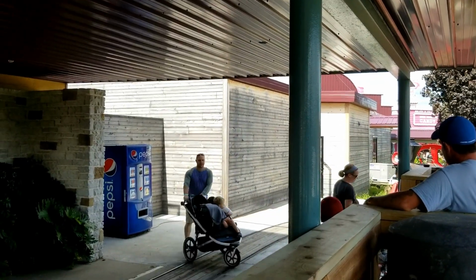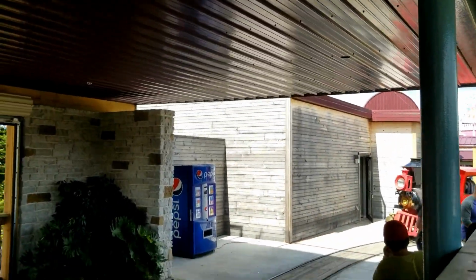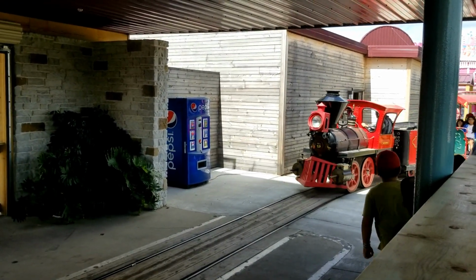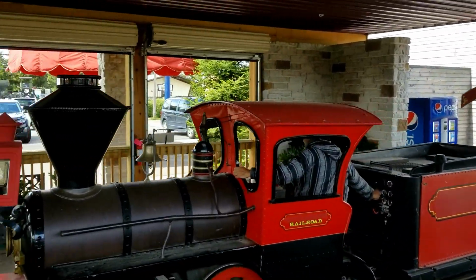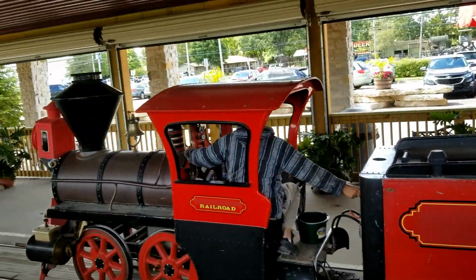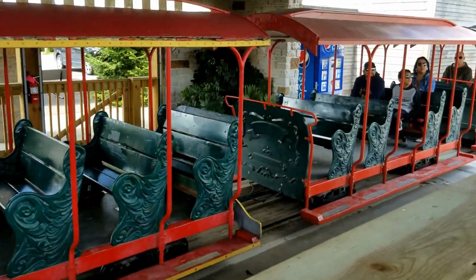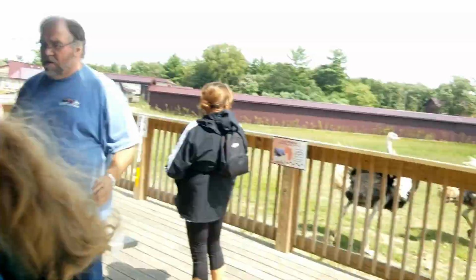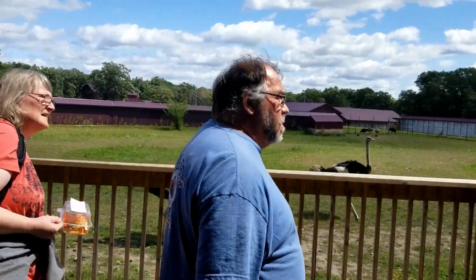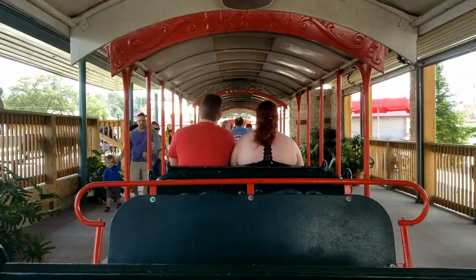here comes the safari train. It had to stop so it didn't run over these people. Okay, here comes the safari train into the station. We're gonna let everybody else get on first and then we'll sit where they're not. It's actually a really cute little train. It's a real train. I wonder where they got it from. Maybe they'll tell us on the tour. Oh, jeez. Oh, maybe we get on over here. Oh, no, everybody's getting on. Okay, okay, come on. We are on the train.